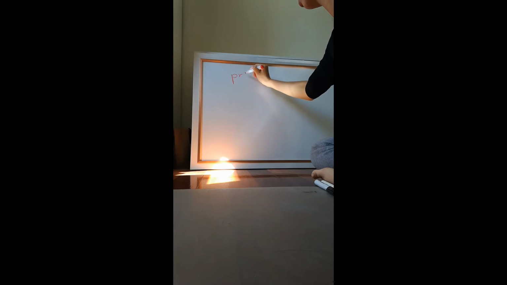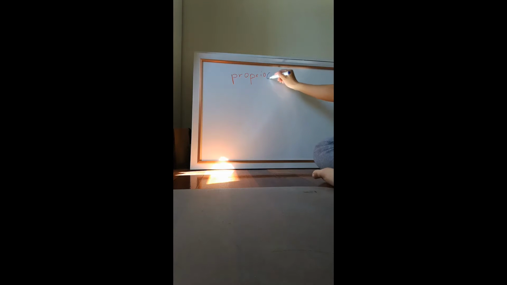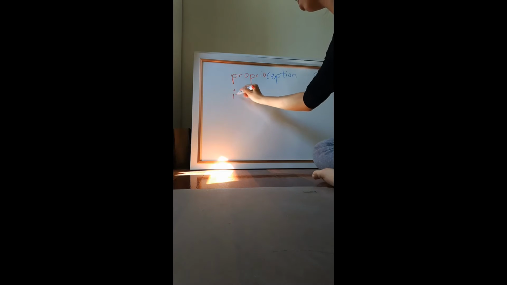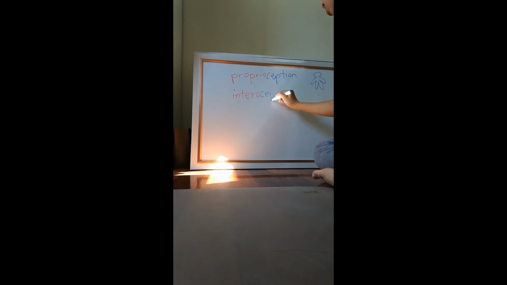So let's talk first about our senses. We have our vision, our smell, our hearing, our taste, and touch. So these are our external senses, and our ability to engage with them is known as exteroception. Our other senses include proprioception, from Latin proprius, meaning one's own, is about knowing where your body is in space. Interoception. This is about our internal bodily senses. For example, knowing when you're hungry, when you're full, when you need to use a toilet.